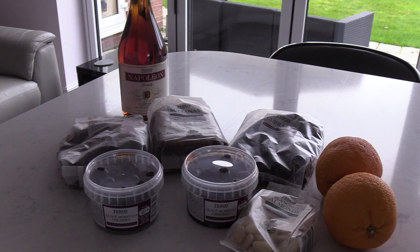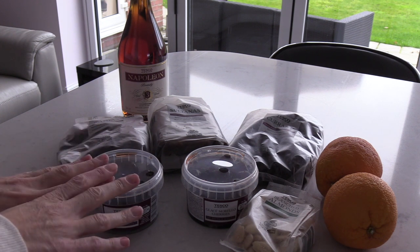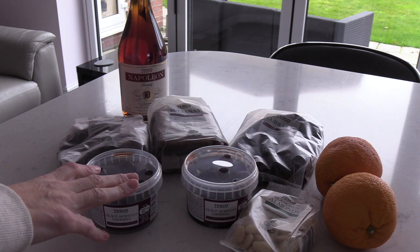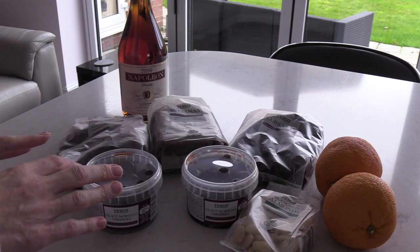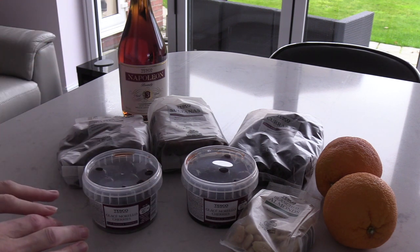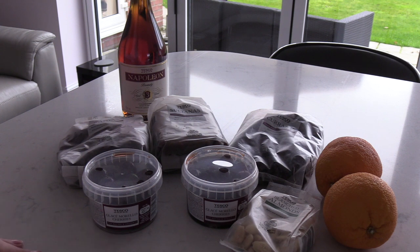Essentially the recommendation is that you soak all of the fruit in the brandy for 3 days. That will allow the fruit to soak up the brandy properly. So I thought I would do this now. That will then take me through to Sunday morning, at which point I will bake the cake, and I'd obviously add all of the rest of the ingredients in. So I'm going to prep everything now, measure everything out and get it in the bowl and get the brandy in. So yeah, stay tuned and watch this space.